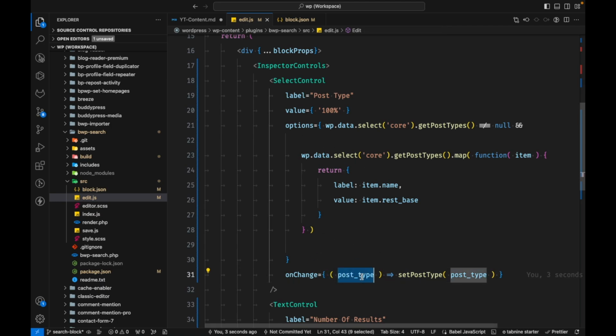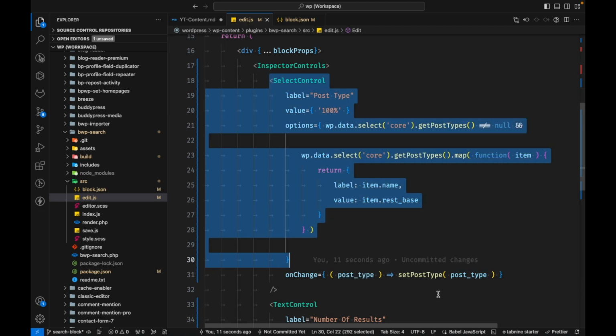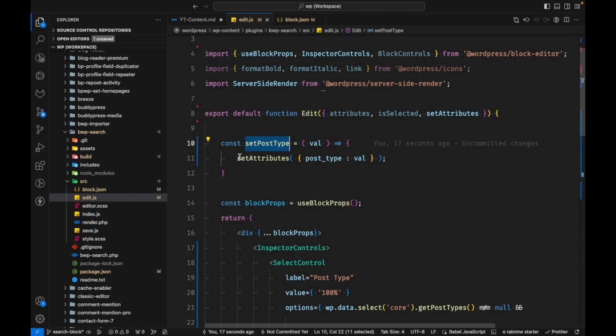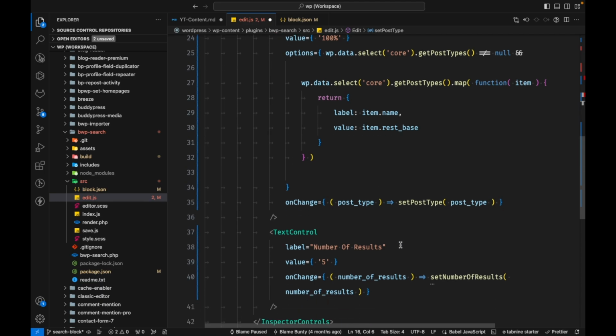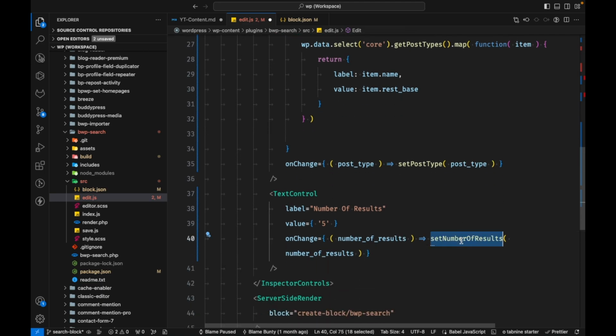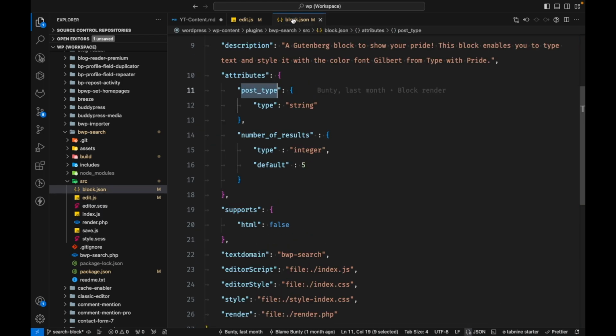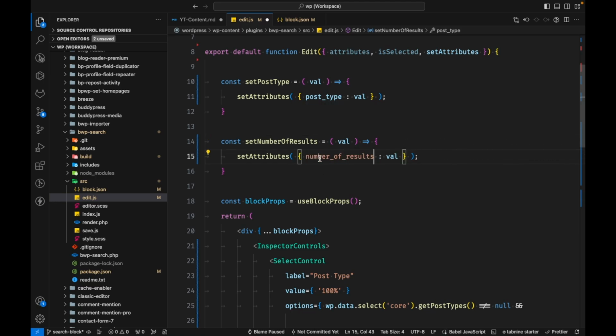So on change, it will take the value of this select control, pass that value to this function, and in this function we are setting the attribute of that value. Similarly, let's copy this and set the value to the number of results attribute, and the attribute name is number of results.